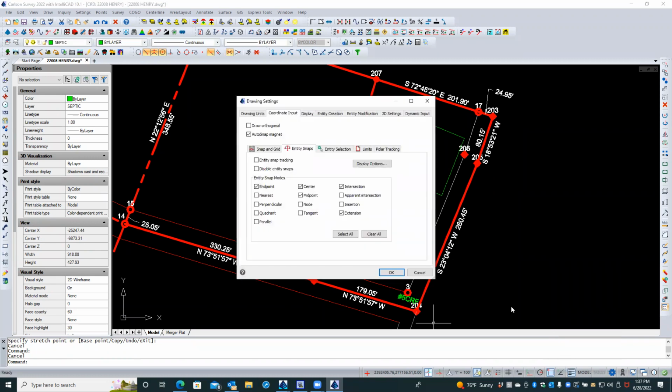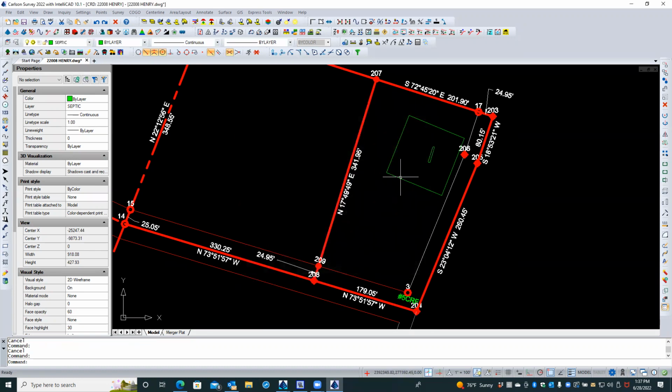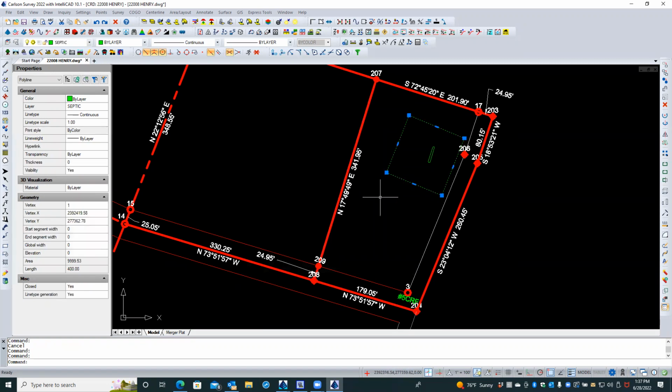Okay, now I see that you do have on that one that says extension. And what that's going to allow is when we hover over a grip or a particular snap point, it's going to also allow the extension of that point. So as an illustration, for instance, if I were to select this and you see this grip.